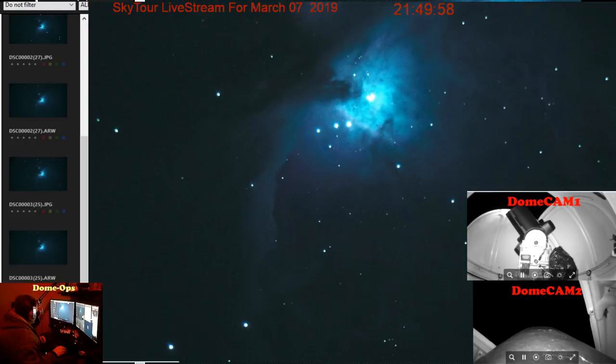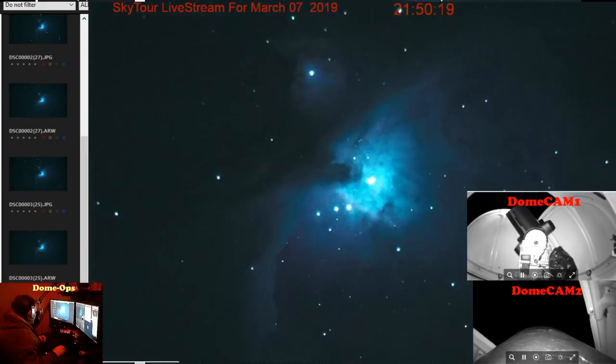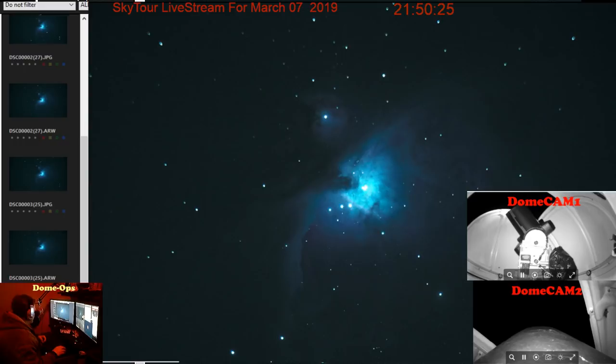If we look at this area right here, the Orion Nebula is known as an emission reflection nebula. So there's areas in the Orion Nebula that are reflecting light and areas that are emitting light. And you say, well, wait a minute, that doesn't make sense to me. It does if you consider that it's made of mostly hydrogen, but it also has oxygen atoms and other elements from other star material that's been spread to the interstellar medium through supernovae.